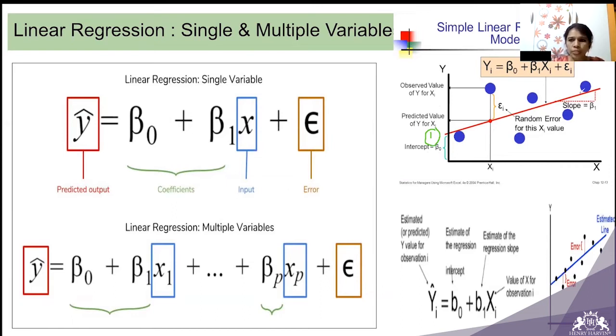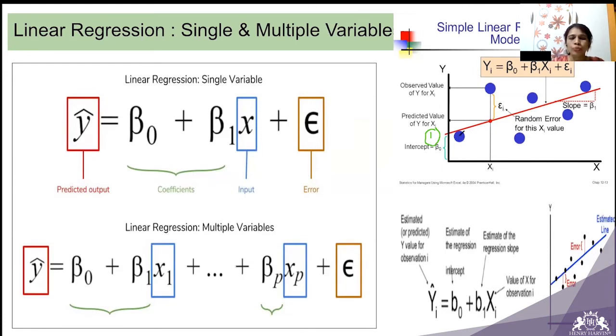So there is an equation for this line, right? That is called y hat. This is the predicted output. So y hat is equal to beta naught plus beta 1 x plus e. That e is about error. Just leave it off for now: beta naught plus beta 1 x, whatever it is. Right, so this is about the y hat.